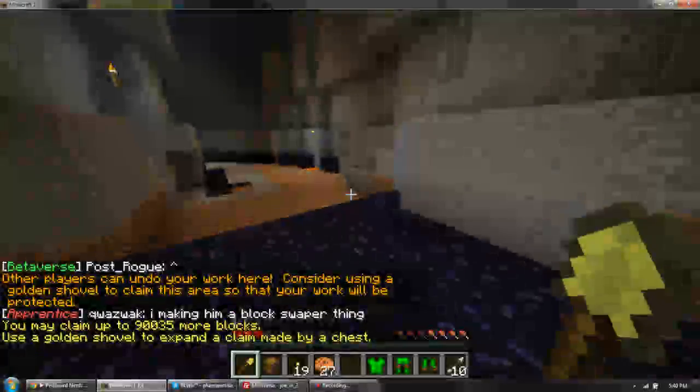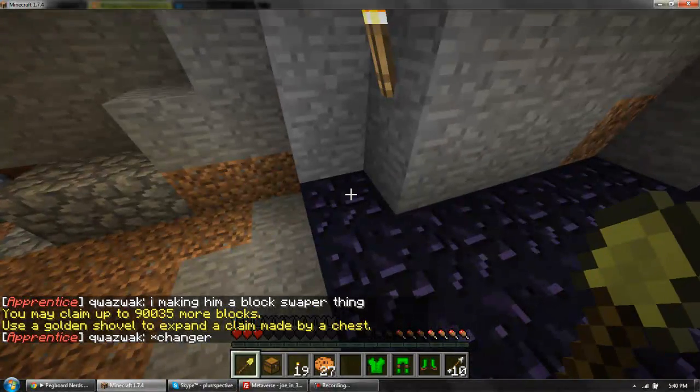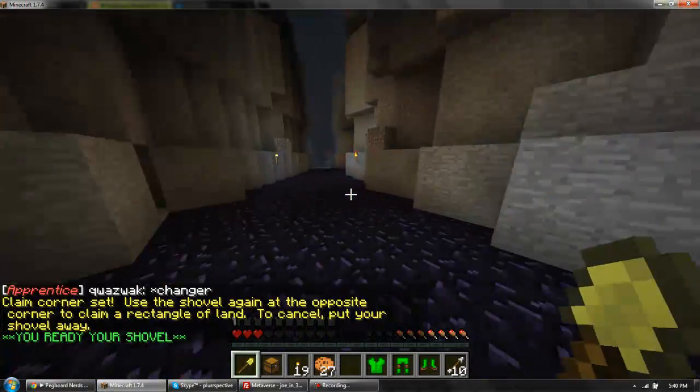I'm going to right-click one corner of the area. I'm going to make a box around what I want to claim. It says I have a lot of claim blocks, but I think you're only going to have like 100 or 200 initially.